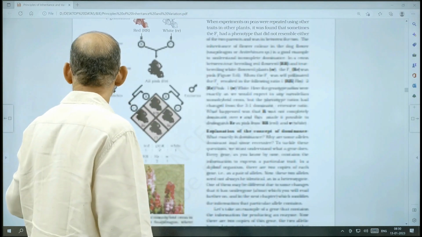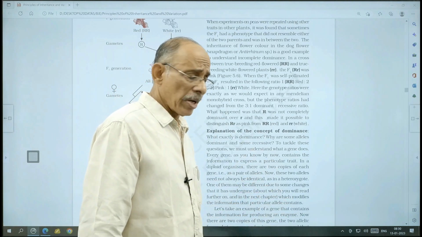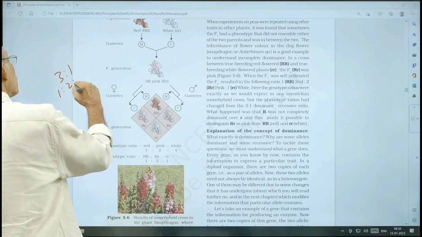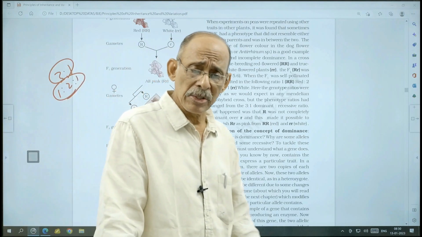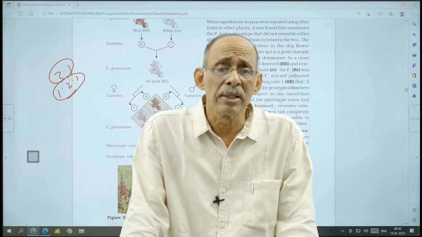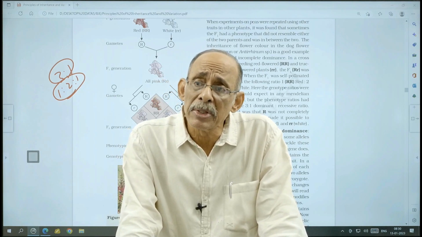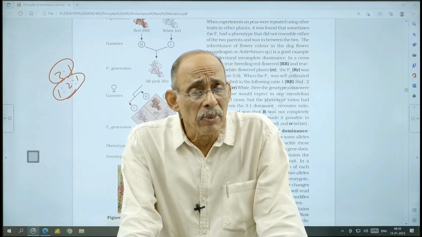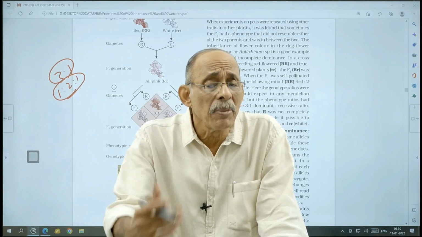Next is, actually, this is not Mendel's work. This is a modification of the monohybrid ratio. The monohybrid phenotypic ratio was 3:1 and the genotypic ratio was 1:2:1. Soon after Mendel's death, scientists were crossing all types of plants and animals. And they found that in most plants they did not get the ratios of 3:1 and 1:2:1. They went on to find out why they were not getting these ratios, and then came across some types of complicated inheritance.